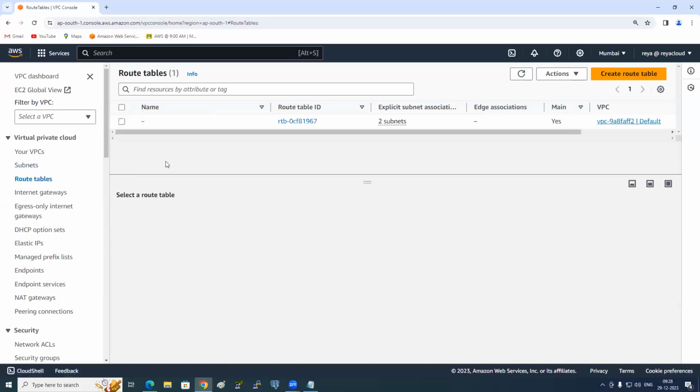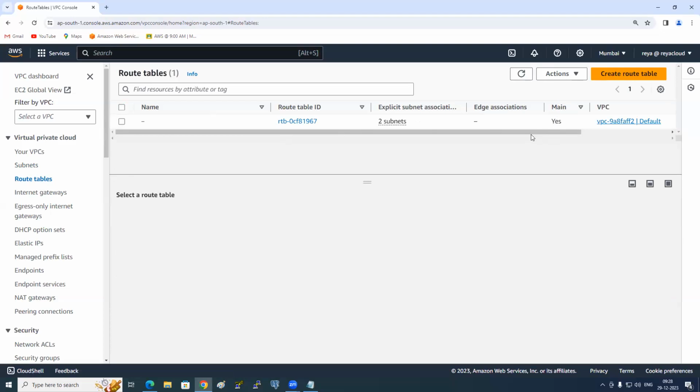Then here, route tables. Every VPC will have a default route table, which we call the main route table. Whenever you create a VPC, automatically one default route table will be created. That is called the default route table, which is the main route table. Is it recommended to use these default route tables? No, we will be creating the routing tables. What are the 2 types of routing tables we create? Public routing table, private routing table.